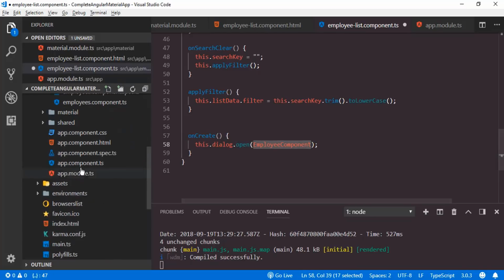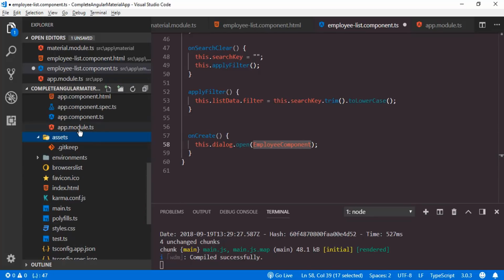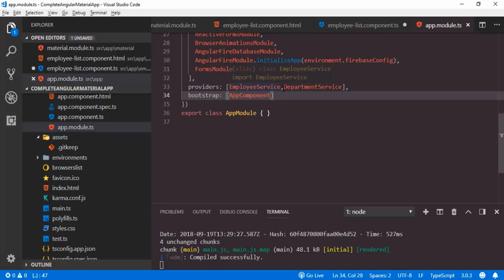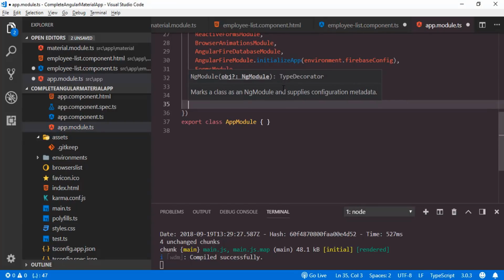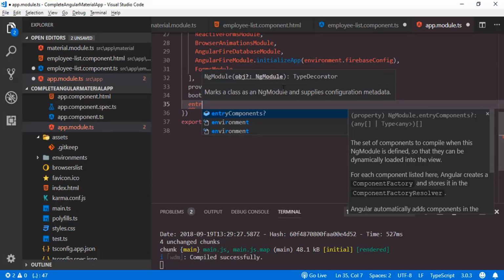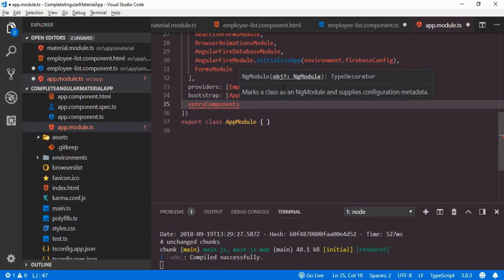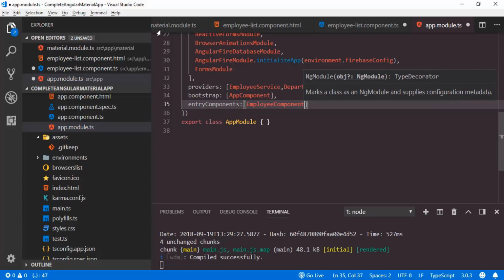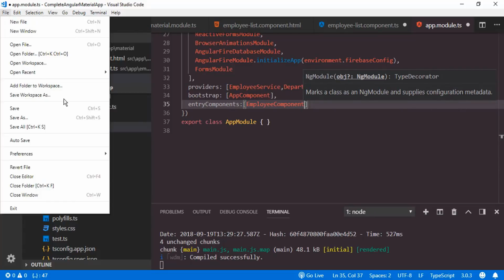So here we have the main module app-module.ts. Inside that we need to add one extra array here, entryComponents. We will initialize that with an array containing EmployeeComponent. Now let me save all of these modifications here.